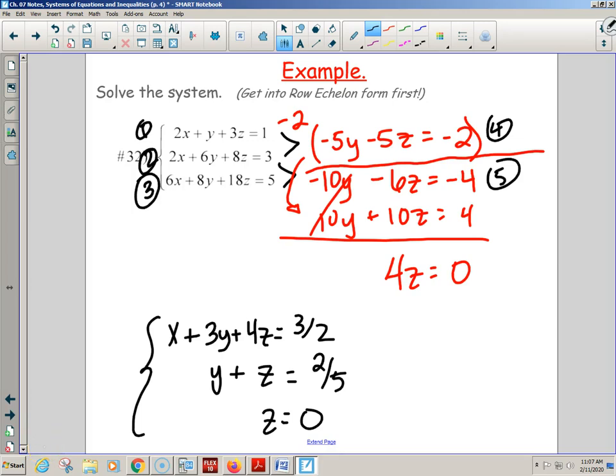So if you're joining us on the video or anyone else who might be looking at this later, we have just gotten the stair-step system, and the kiddos in class caught up. There was one variation, but it was a legal variation. I could have had negative, negative, negative, or I could have had positive, positive, positive in that first equation, and similar variations along the way. But we should have all ended in some sort of similar system.